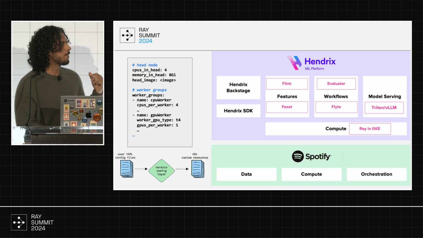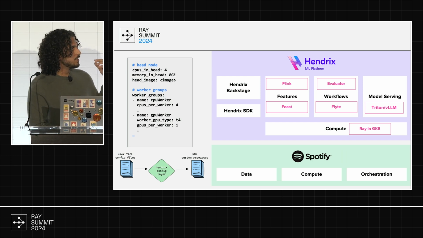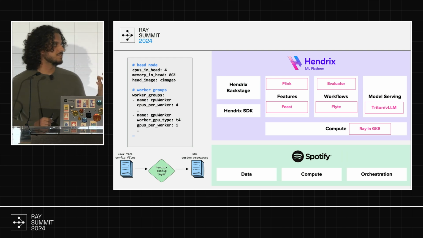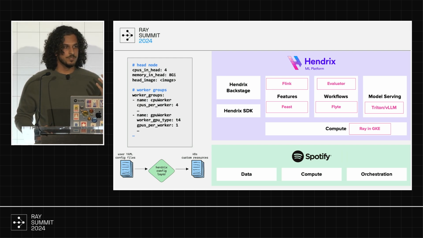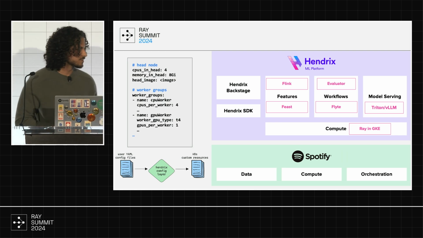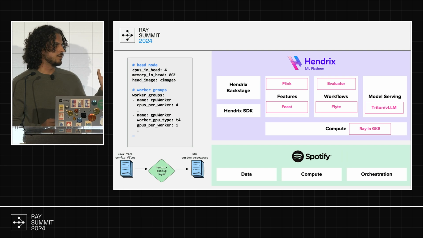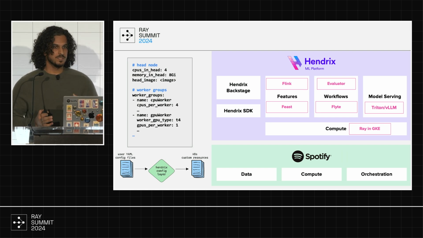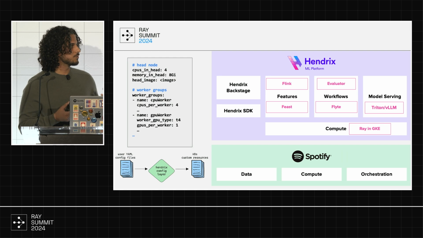So as an example, when it comes to a Ray cluster, KubeRay recognizes a custom resource called RayCluster, which is a YAML file. What we instead allow our users to do is keep and maintain a set of YAML files, which are an abstraction over the actual Ray cluster object. So they can go into as much detail as they want to, but that's a nice abstraction that a regular user who doesn't need to think about too much granularity can interact with and build Ray clusters. So they submit a YAML file. We take care of building a Ray cluster custom resource, applying the features that we leverage from GKE, and creating a Ray cluster accordingly.